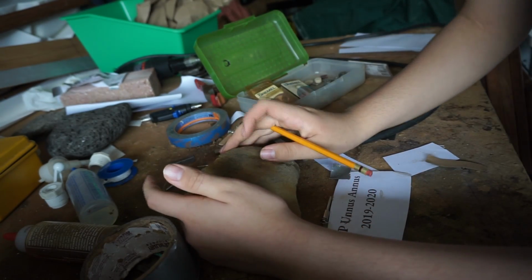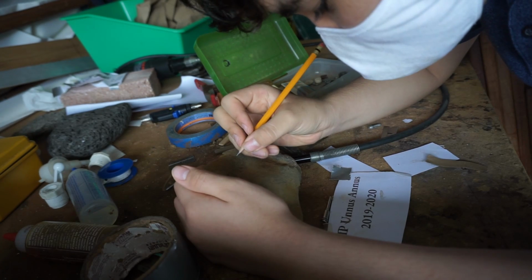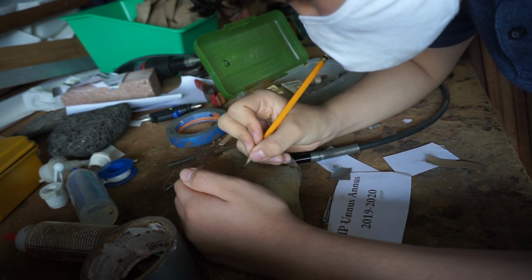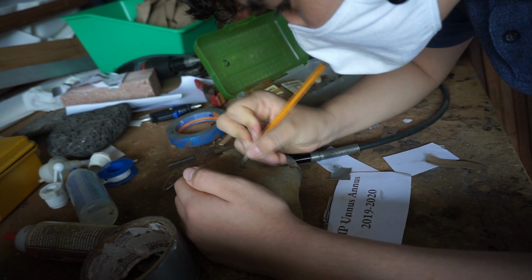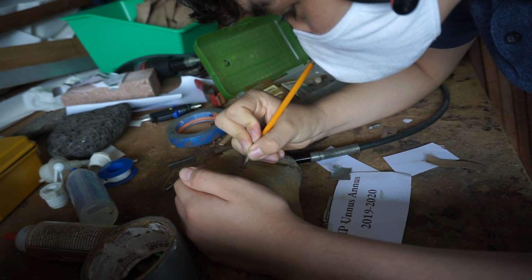Another thing about this is that this is way out of my comfort zone. I'm normally just making robots and RC vehicles and that sort of thing. I'm not doing that, so this is way weird for me. And that will probably show in the final product, if there is one.